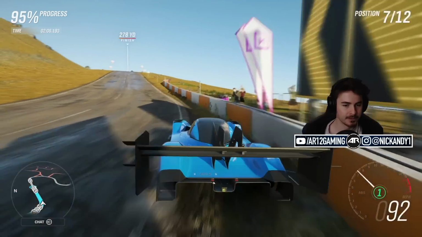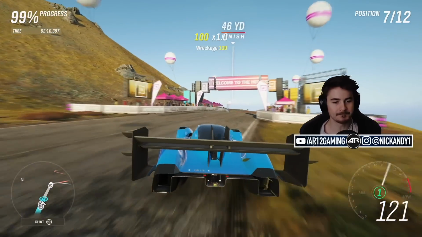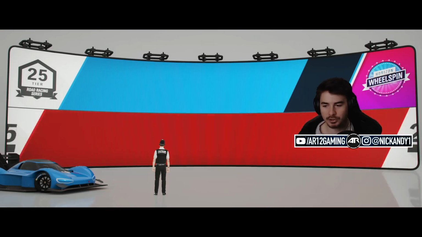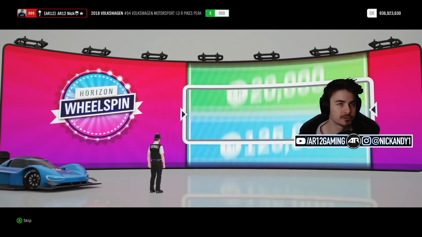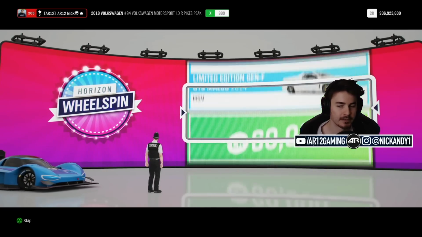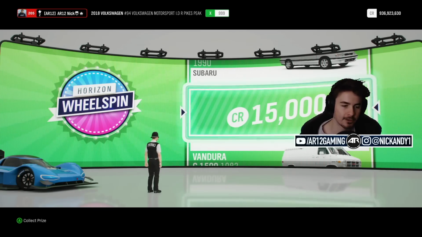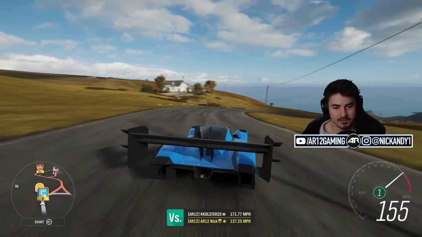I will be honest, the Volkswagen ID.R, you're not as good as I thought you would be. What do you want? 300 miles an hour? Well, considering the Ferrari can do 300 miles an hour and the Mosler can do 300 miles an hour, and this thing can't even do 200 miles an hour? Yes, 300 miles an hour would be nice. Just 250 miles an hour would be nice. Without that, it's not good enough.